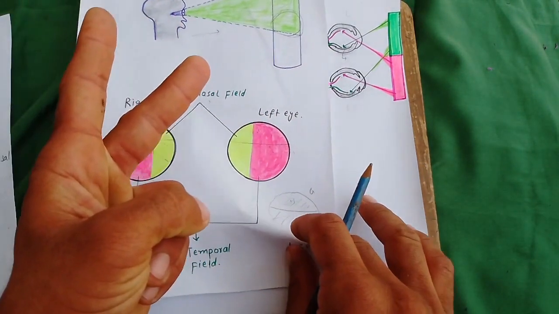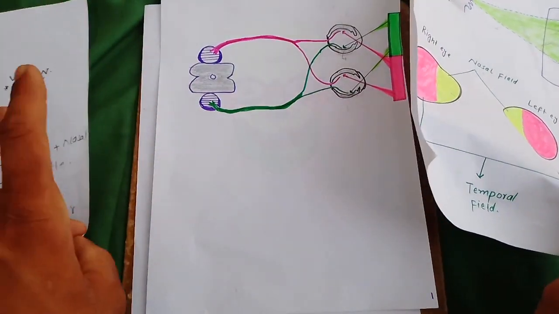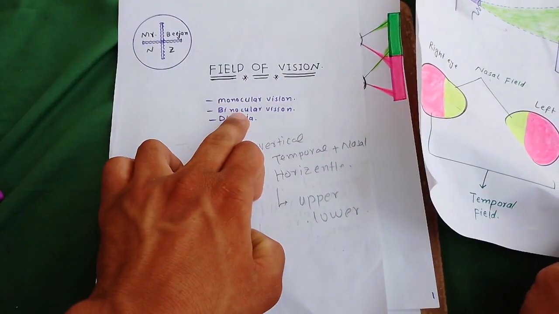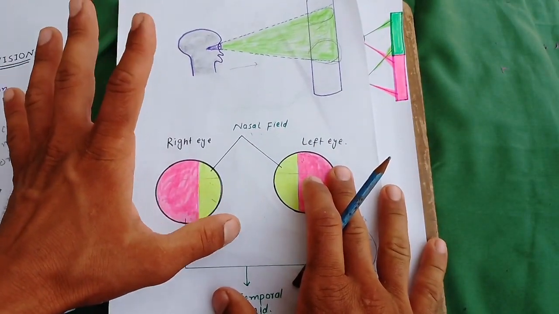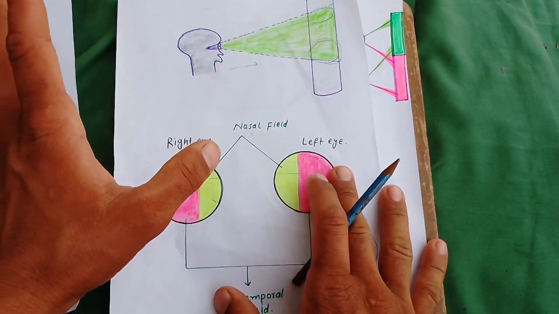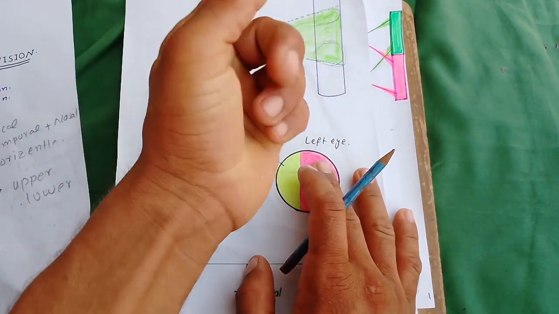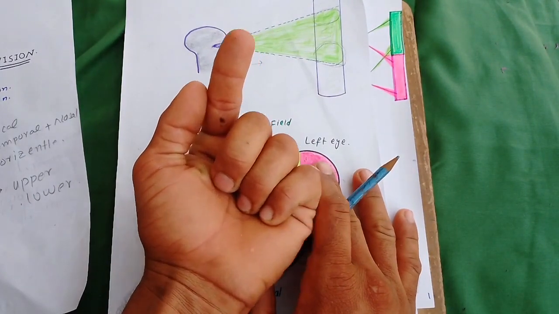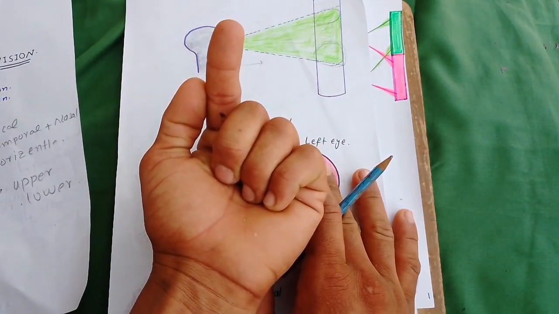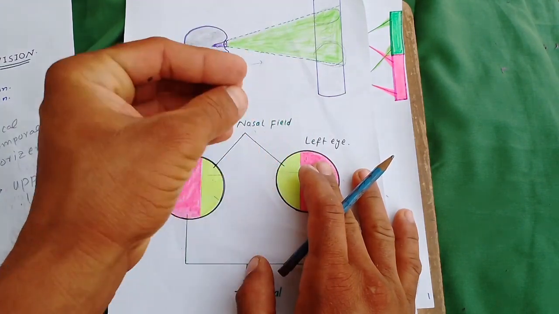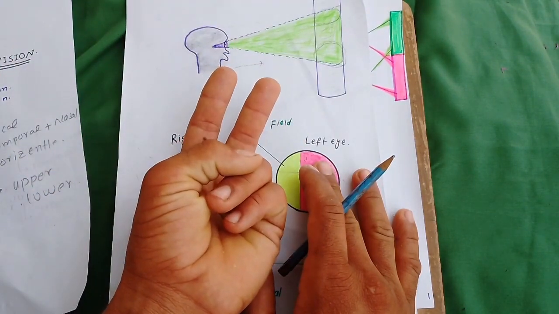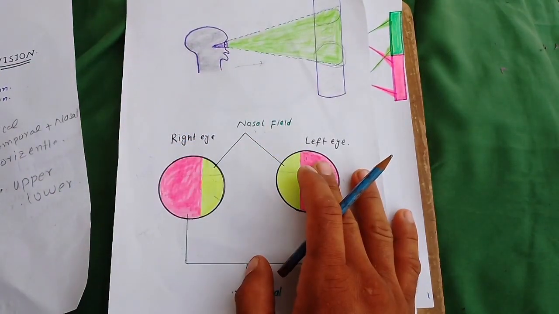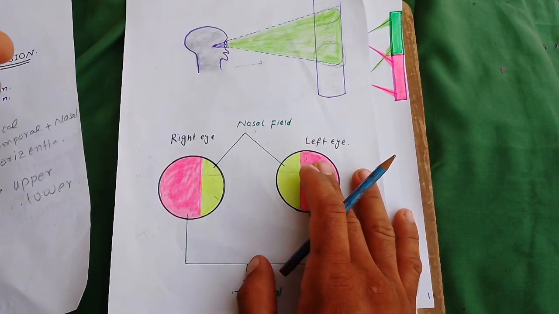Okay, what is meant by monocular vision, what is meant by binocular vision? Look at this concept, it is a very important and general concept. When we see by a single eye, this is called monocular vision, and when we see an object with both eyes, this is called binocular vision. So when we open both eyes and look at an object, this is called binocular vision.